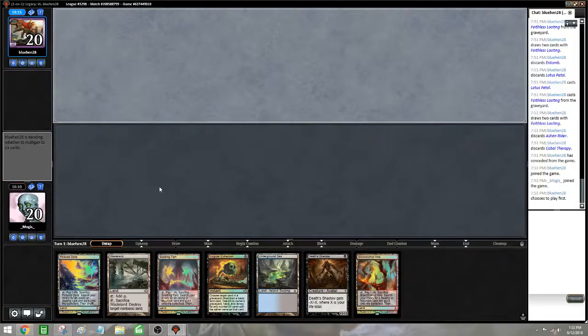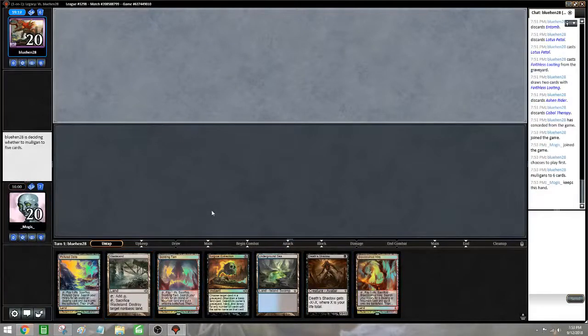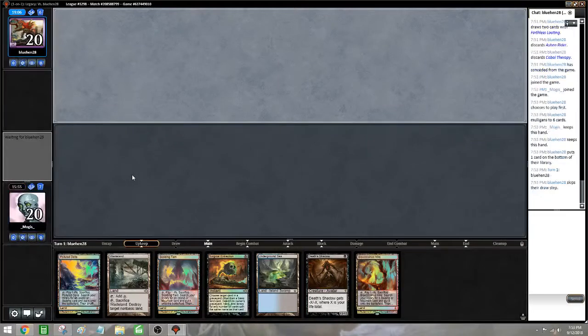Alright, this hand's pretty good. Our opponent's on a mulligan, so we're going to keep this hand. We have a fast Death Shadow, we have a Wasteland, and we have a Surgical Extraction for our turn 0 interaction. I mean, we're going to lose to their nut hand if they have it, but they're on a mulligan. They have no Chancellor, so that is a good sign for us.